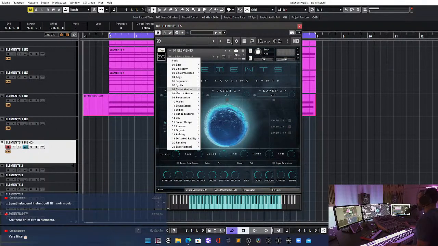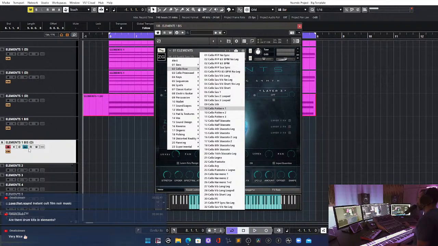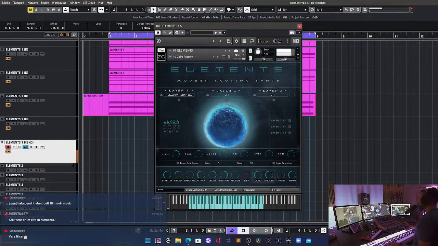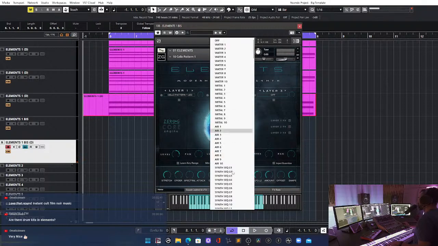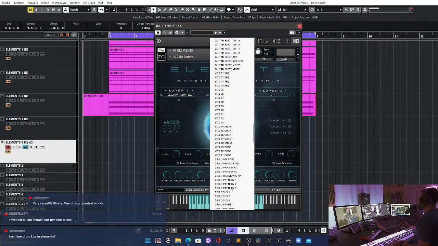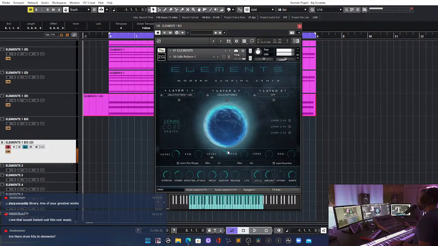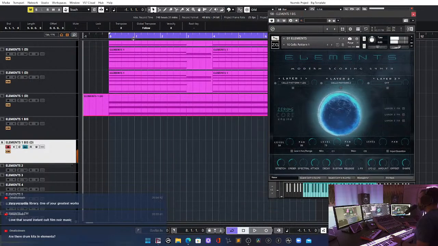Just to give you an example of folk sound, let me try with this pattern 1. Also for the guitar, usually I love to add another layer. For example, here I can add another pattern, maybe number 2. And I set the panning just a little bit wide. Let me try this one.